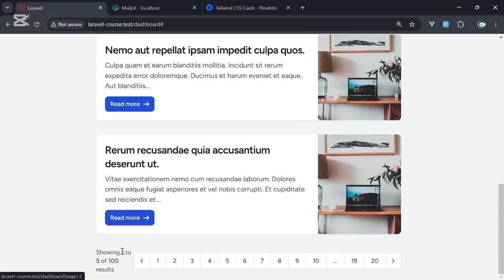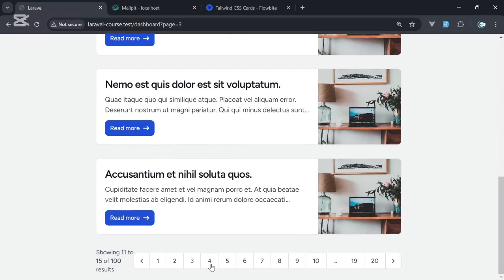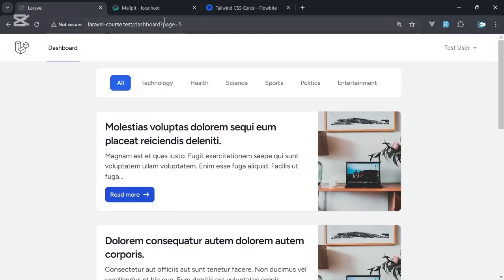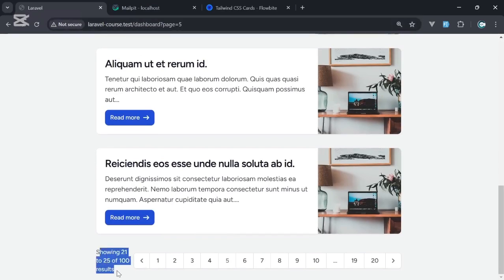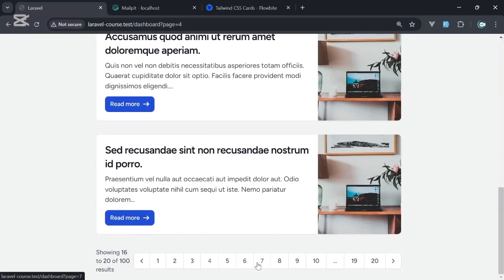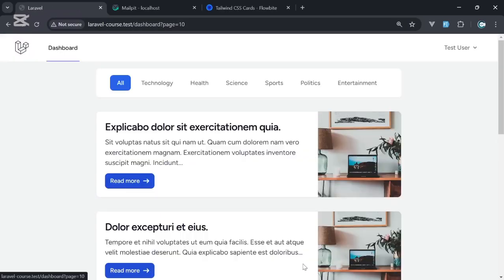And we see also the following information showing 1 to 5 of 100 results, and we are on the first page, so the first page is actually kind of active. And look at this. So we navigate, and in the URL it also displays page 5, and we see the results are changing right here. Everything actually works out of the box. So we don't actually need to do anything at all.